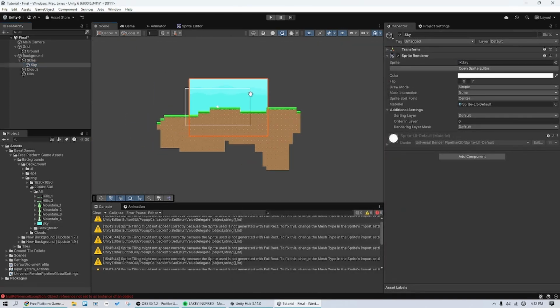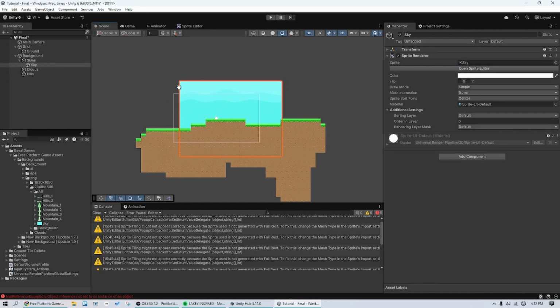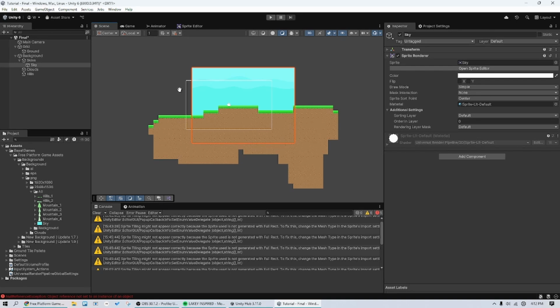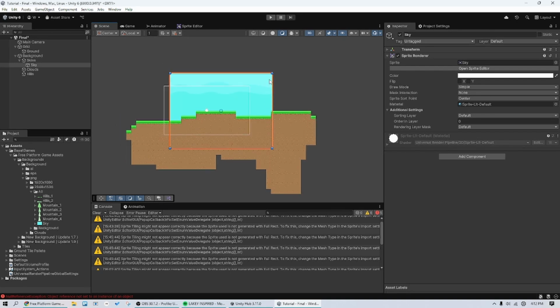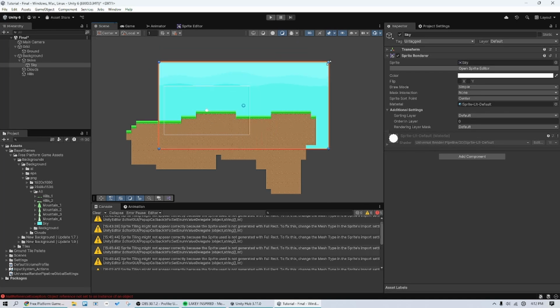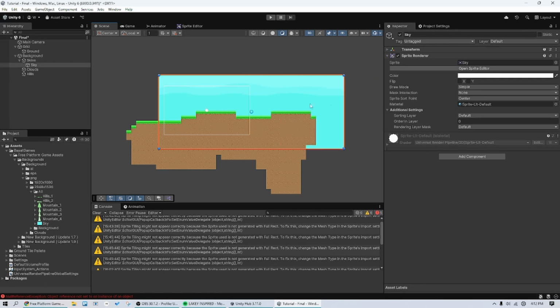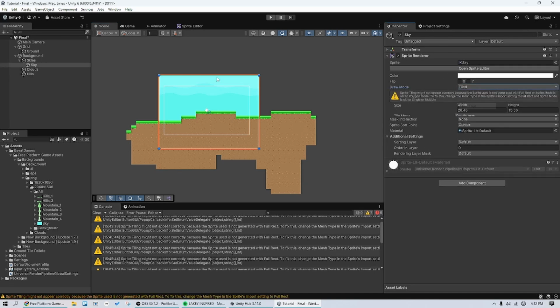Let's close our tile palette. We don't want to be painting tiles anymore. You'll see now that I'm like stuck in this drag mode. I accidentally pressed Q. If you press T, you can get out of that mode and back into selection mode. So we can drag this around now, and to change the size, you can drag this top one and hold Shift to maintain your aspect ratio of the image. If we drag this out like this, you'll see the image stretches. We don't want that, so go back, revert, Control Z, and then change draw mode to tiled.